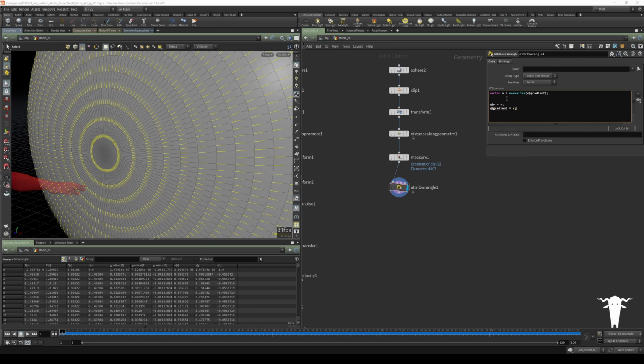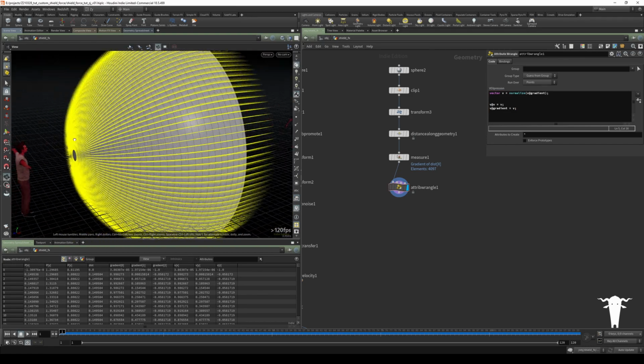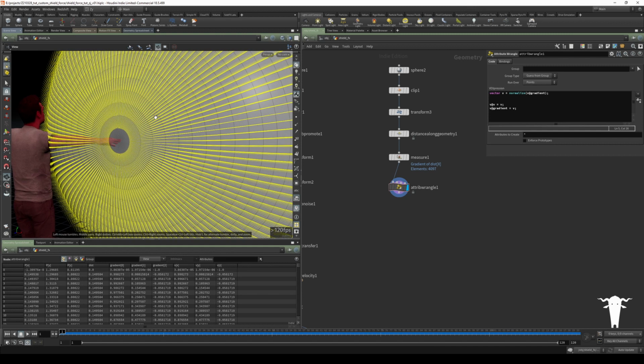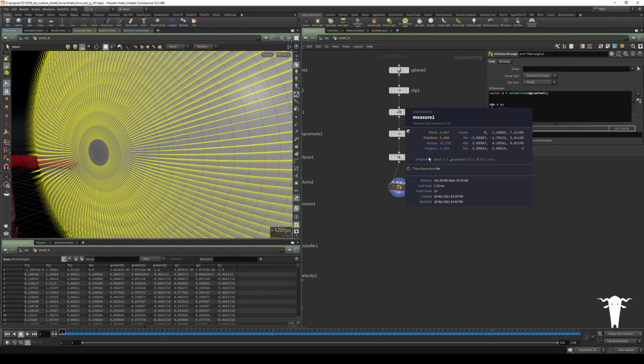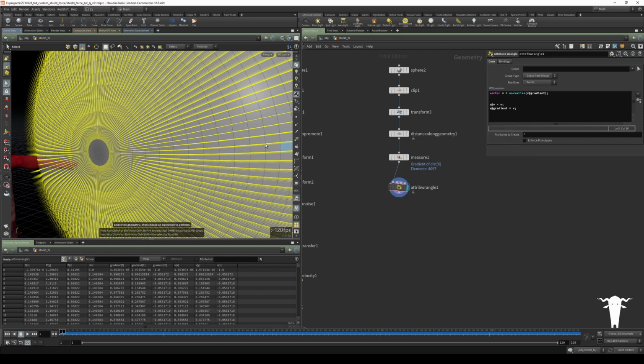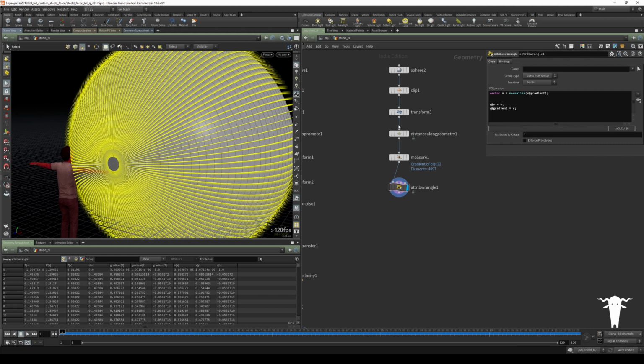Set that equal to v. And you can see this is now normalized length. But we've got this distance as well. So we can remap that distance with a ramp if we want as well, and use that to drive the strength of the force.